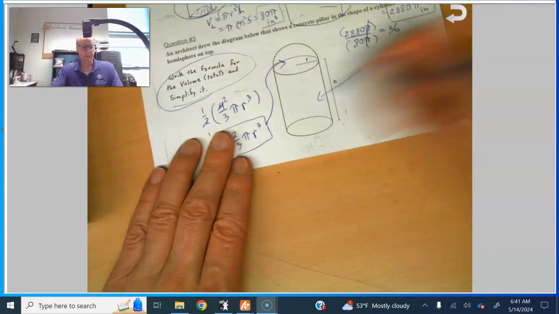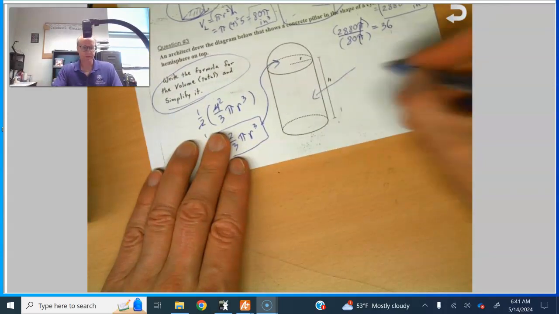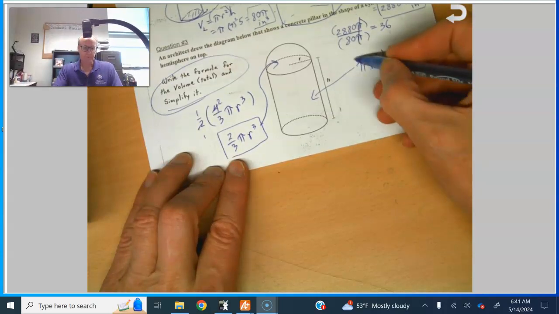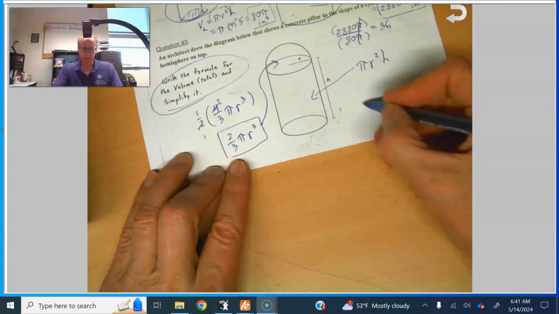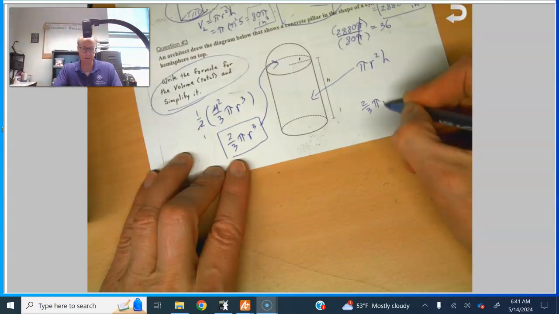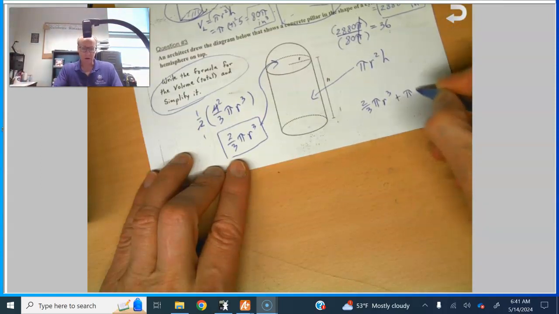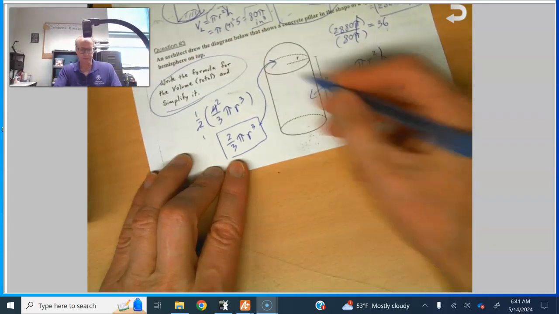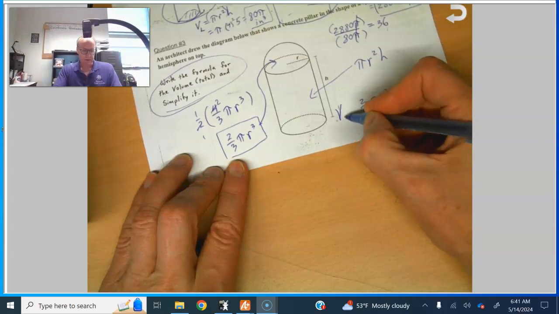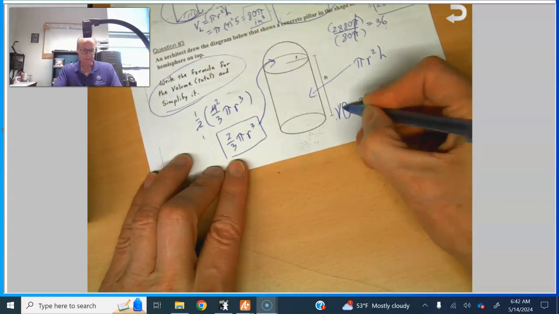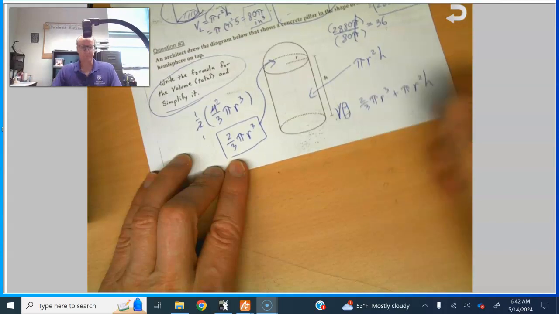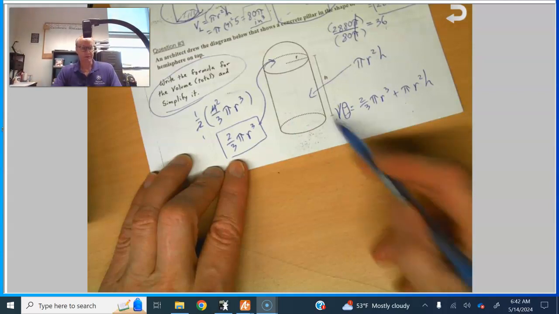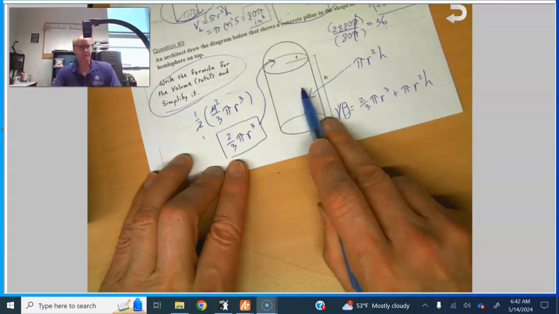The volume of this cylinder is pi r squared h. So if I add these two things together, 2/3 pi r cubed plus pi r squared h, this is the volume of this weird combination figure. And I could just kind of draw it there or something, I guess. It kind of looks funky, but there it is. This is the volume of this, it's called a composite solid.